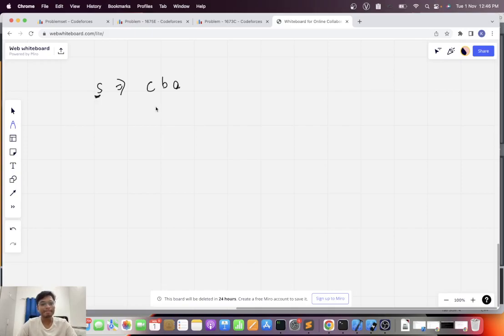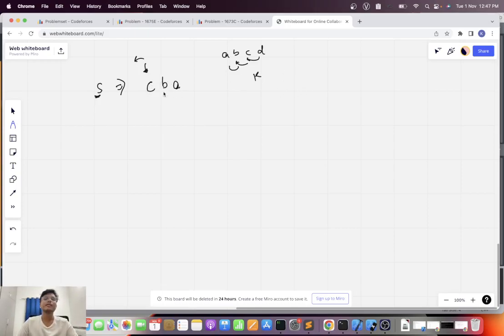Now we have to do at most k operations, and in each operation I will select any character and replace it with its previous one. In the counting a b c d, I will replace d with c, c with b, b with a, something like that. In a loop, z with a.